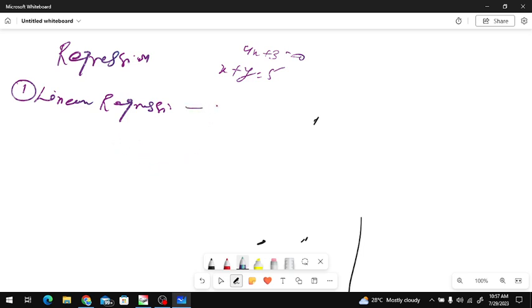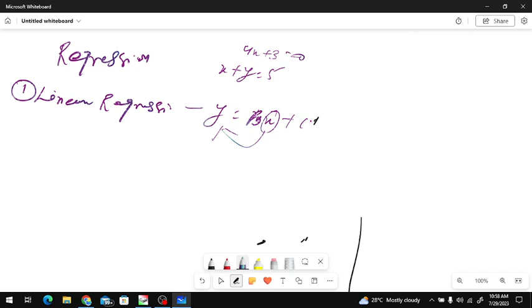If I write y = mx + c, x is the independent variable: if x changes, y also changes, so y is dependent on x. A single independent variable is known as simple linear regression.